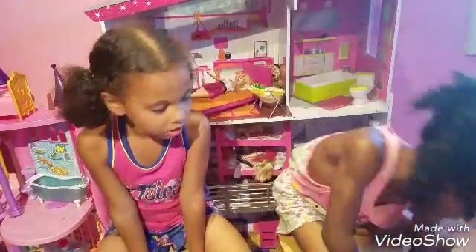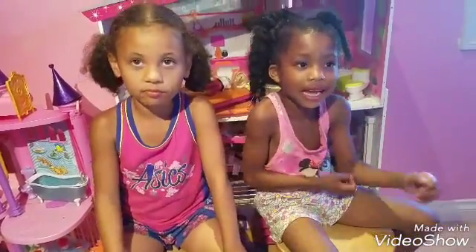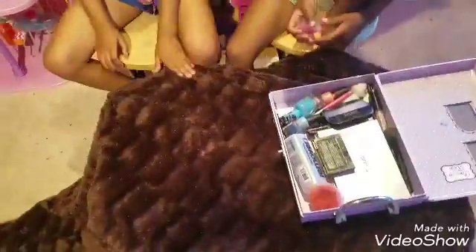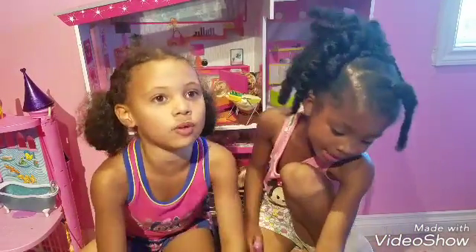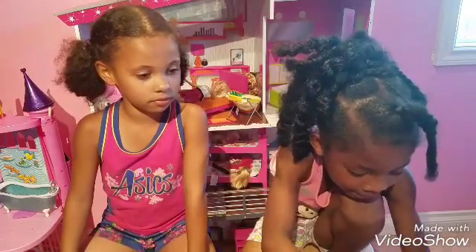So guys, I'm going to be doing makeup first - just makeup, because no nail polish actually. We got a new pretty one; it's better than the other dirty one. Our cousin just got it - it's a new one. So guys, I'm going to be doing her makeup now. Let's see what we've got.